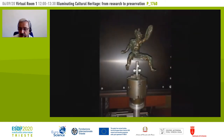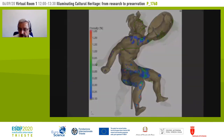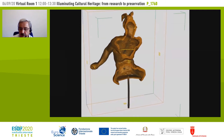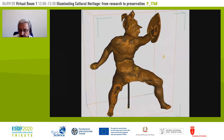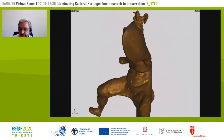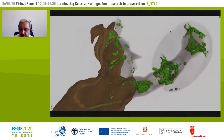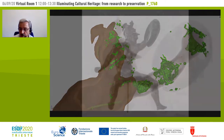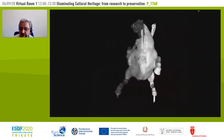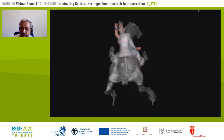Now this is again the statue of the horse. You can see the rider of the horse and also the remnants inside the statue. The porosity in percentage, the largest was 1%. Then again, the photograph. Parts where no bronze was found in the rider. This is another interesting view of the head remnants and various parts which don't belong to bronze.